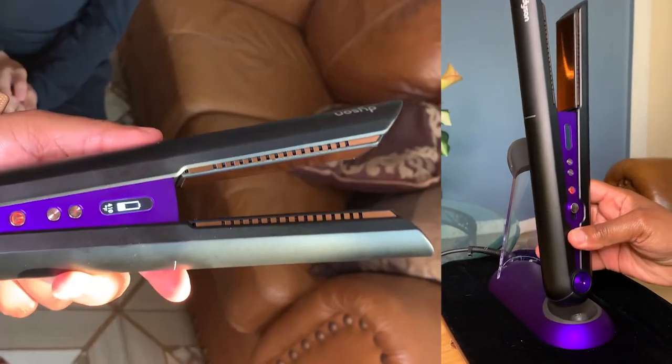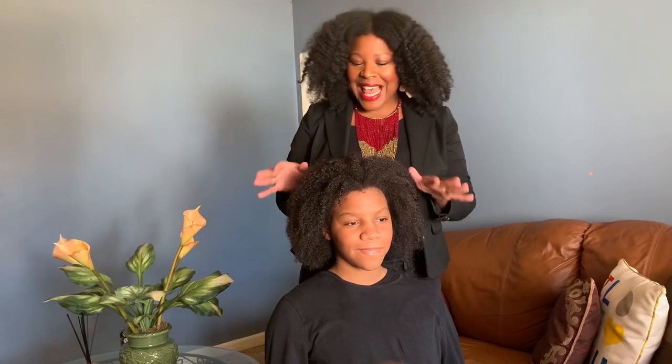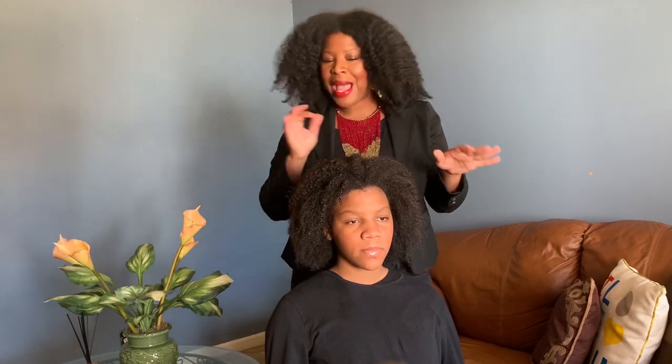Today, I'm going to show you how to take highly textured hair from curly to straight using the new Dyson Curl. I'm here with my lovely daughter slash model, Samia, and she has highly textured hair, type 4/4B to be specific, and that is kind of like a wavy zigzag pattern, okay? It's very important with highly textured hair to protect it before you go in with any kind of heating appliance.